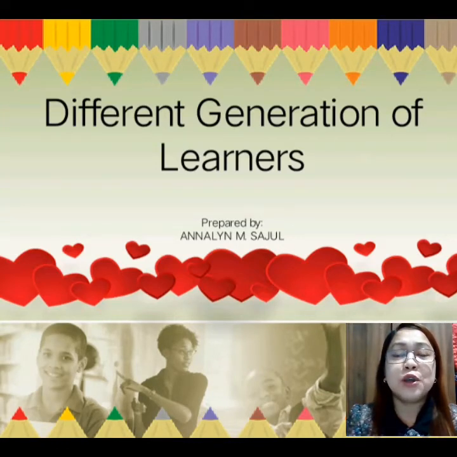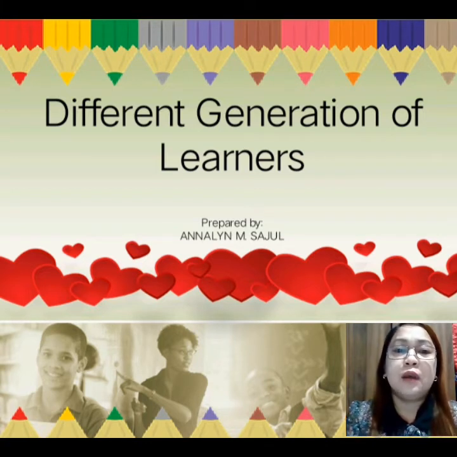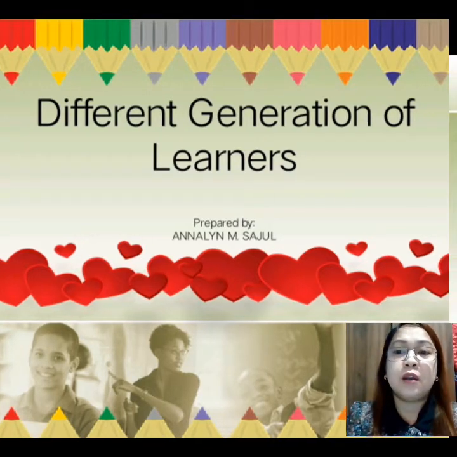My presentation is about the different generations of learners. Effective teachers need to understand and appreciate the learner's needs, backgrounds, interests, and learning styles. In fact, understanding the differences in various generations and how they perform in higher education classrooms can help educators better understand, educate, and address the needs of the learners.